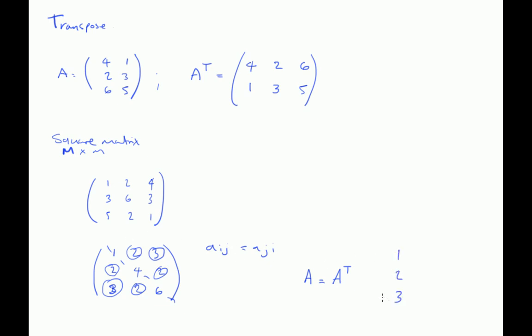1, 2, 3 is our row 1, 2, 3. Our next is 2, 4, 2, so 2, 4, 2. And our next one is 3, 2, 6. So that third row here, 3, 2, 6 becomes our third column here. And if you look at that, that is the same matrix as we started out with. So in a symmetrical square matrix, then A is equal to A transposed.